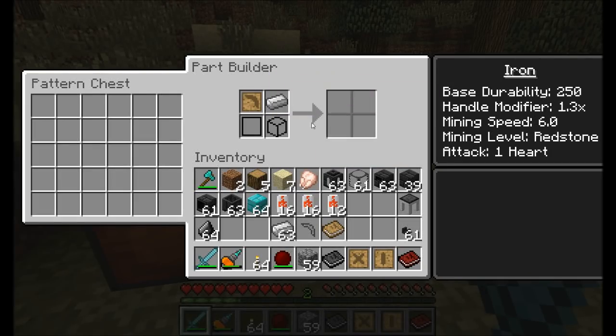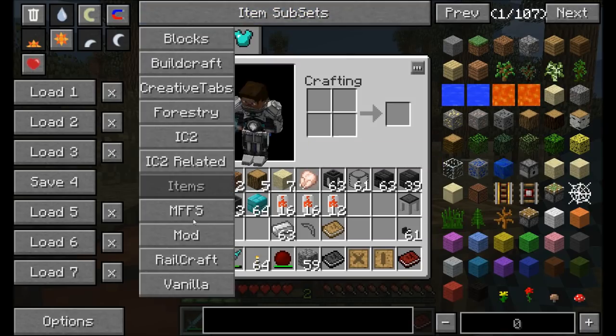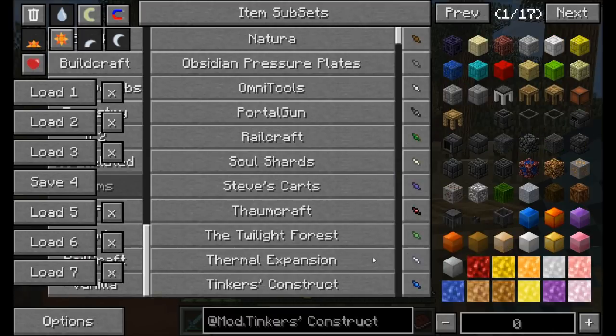Okay. In order to do this, however, you're also going to need to get some of your first items here. We're going to need, let's take a look over at the Tinker's Construct.